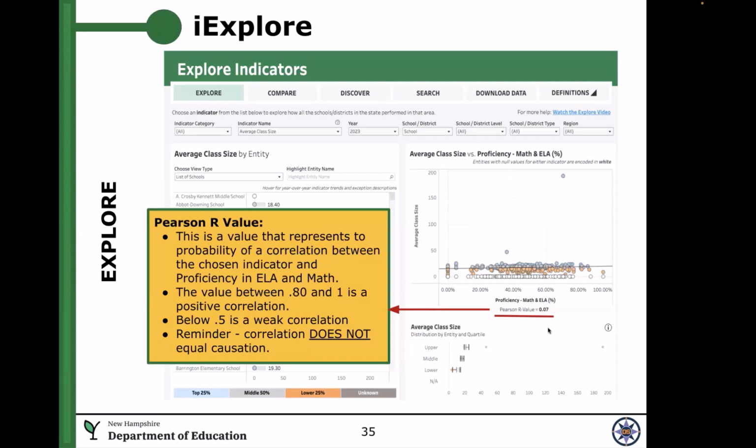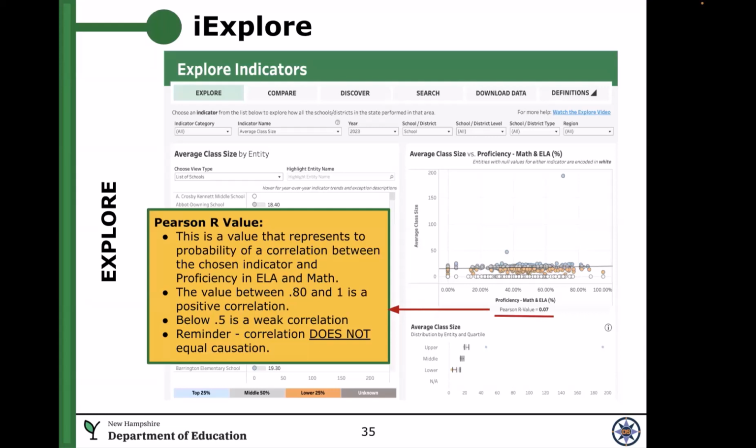But we also want to point out that you might see a 0.8 or higher, and that does not necessarily mean that one indicator is causing another thing to happen. We've looked at it a lot between average class size and ELA and math proficiency, and there actually is not a high probability of a correlation.